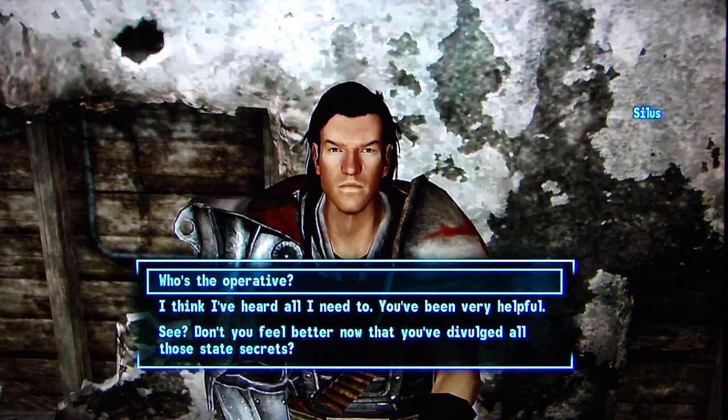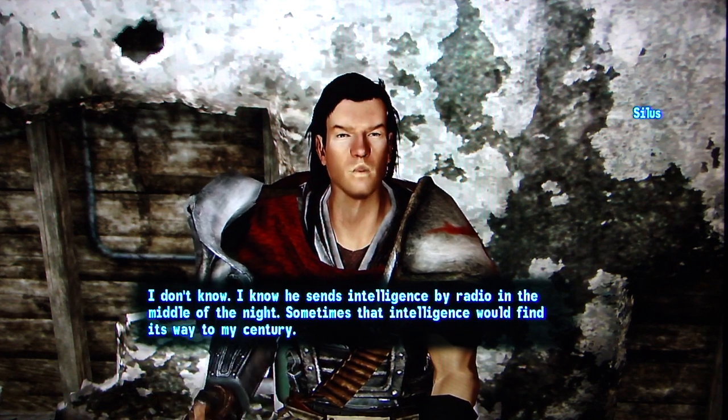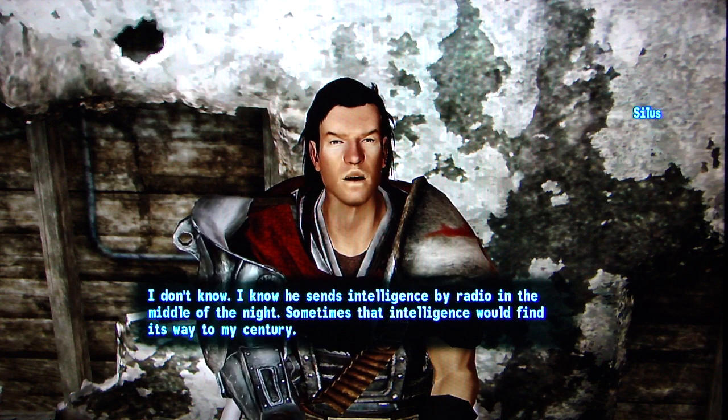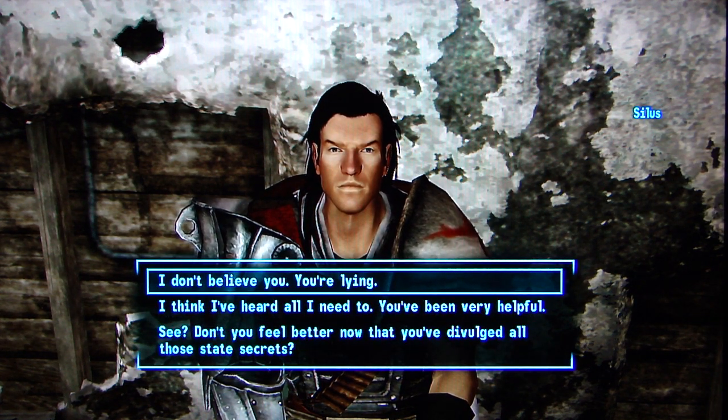He just gave up a lot of info. Who's the operative? I don't know. I know he sends intelligence by radio in the middle of the night. Sometimes that intelligence finds its way to my cantery. That's just what he told me. Someone's at the tower at 1 a.m.